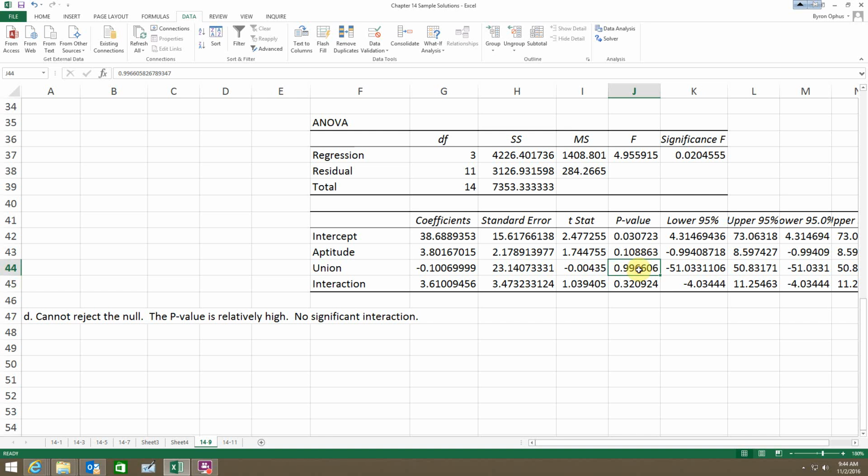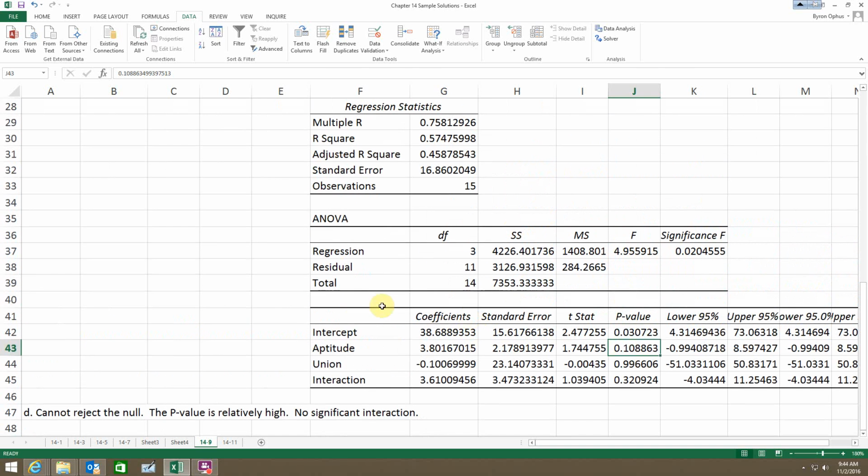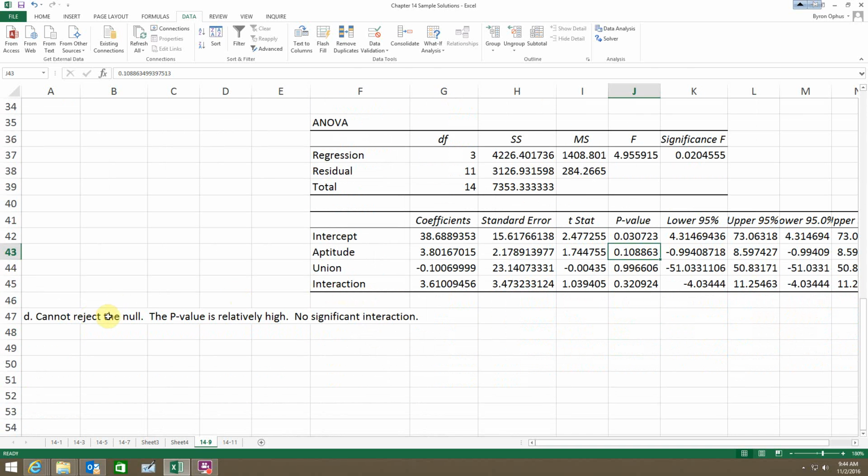I mean, look at the union one, you definitely cannot reject it. The aptitude one, even, we may not reject. We're usually looking for p-values that are in the 0.0 whatever to I think 0.1 is kind of the upper limit. So this one would be close, but it's still probably high. So we cannot reject the null because the p-value is relatively high, and we would say that there's no significant interaction.